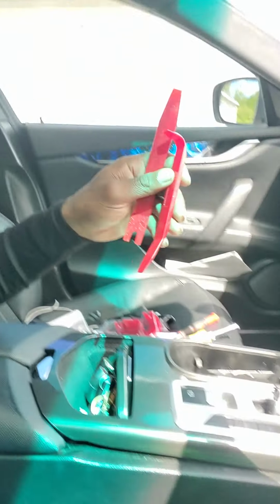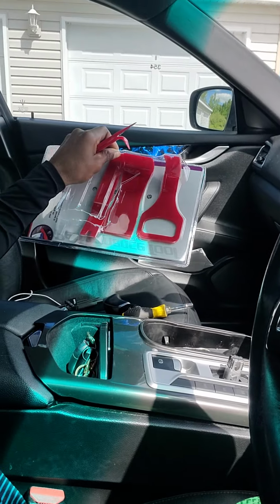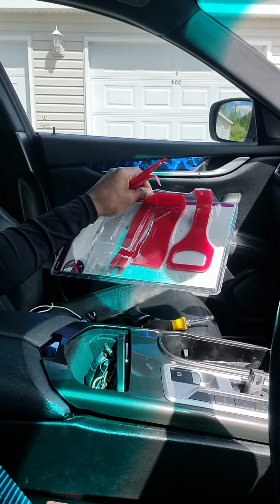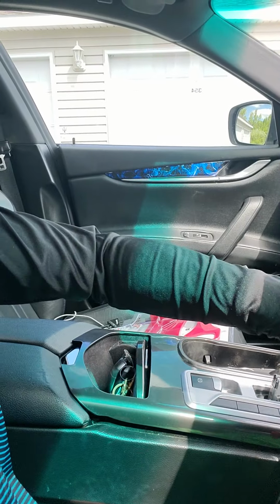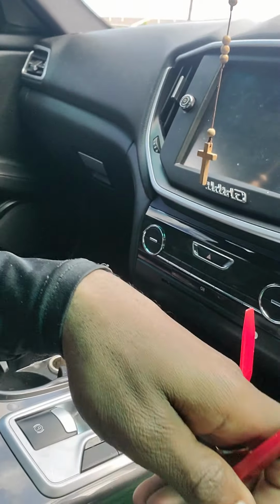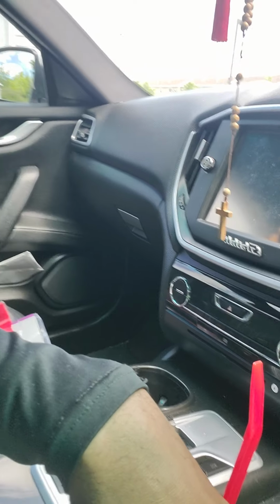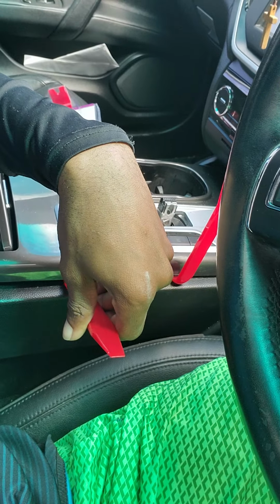All right. So what you're going to do is take your tools. You have different sizes. I didn't use the big ones, I just didn't. I'm pretty sure you could. You slide those in there just like this. So you slide it in there just like that. Bam. And then you take that one, and you want to make sure you feel around for the grooves. See, you get that stoppage right there. Now you know you're in the right place.